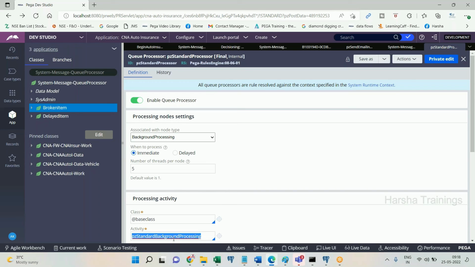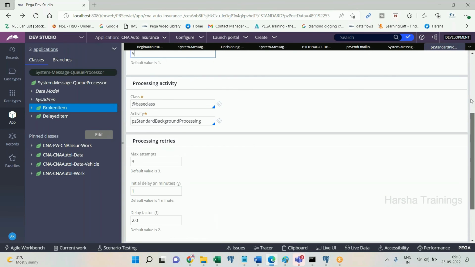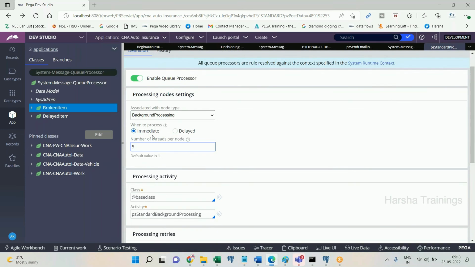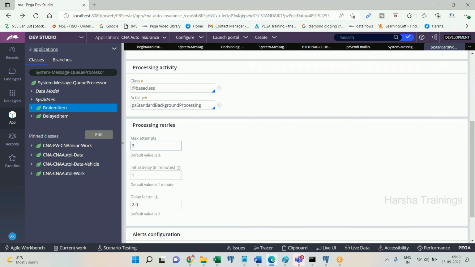Instead of creating your own queue processors, suppose, but that has a limitation. Number of threads is 5. You want 20, this doesn't work out because it is a final rule. You cannot override. I want only 5 threads per node, and I want it to be processed immediately, and maximum retry items 3. When your requirement adheres with all these values, then only you will go for standard agent. I want 20 threads. I want a maximum retries of 5. I want a delay processing. Then does it work out? Can I override this rule?